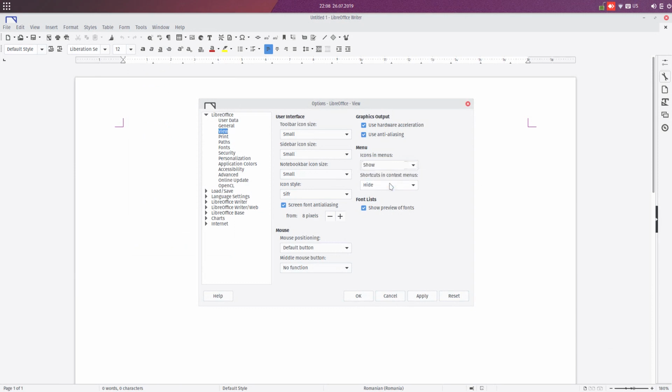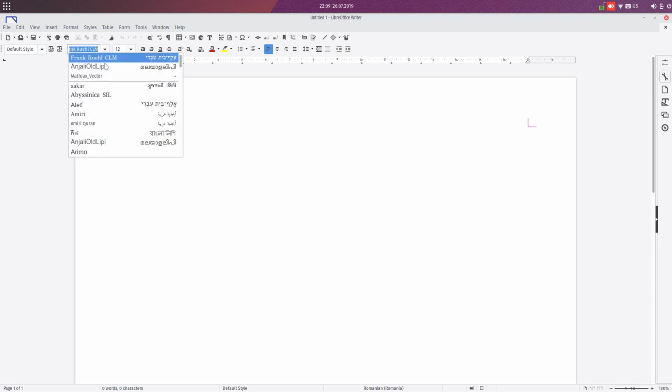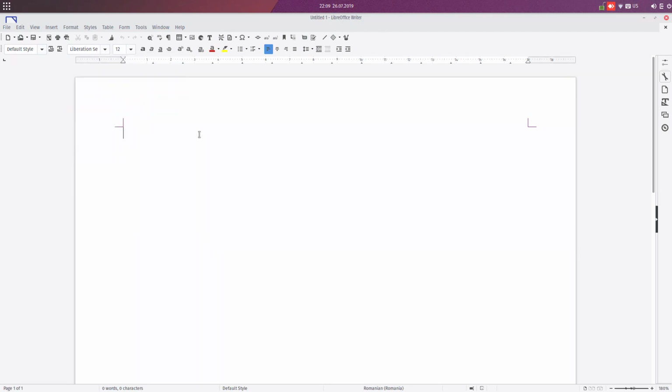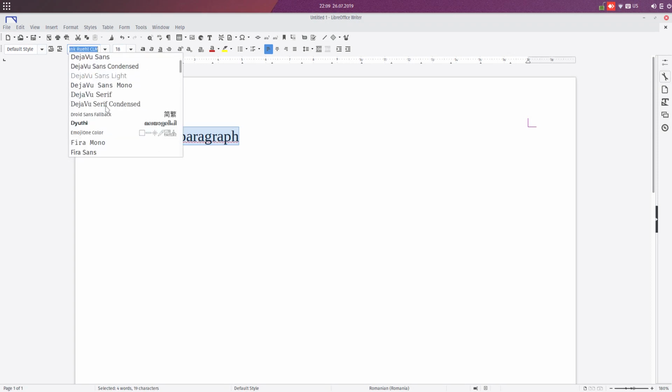So let's show icons, and this is show preview of fonts. For example, here if you choose a style, you can see how the letters will look. Let's take an example. This is a paragraph, and we can see how it will be formatted.